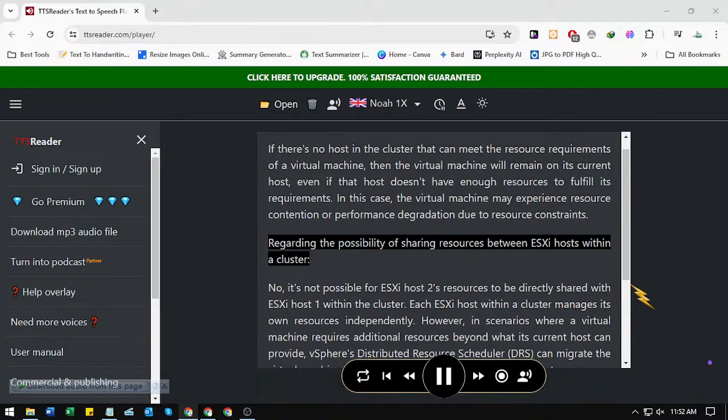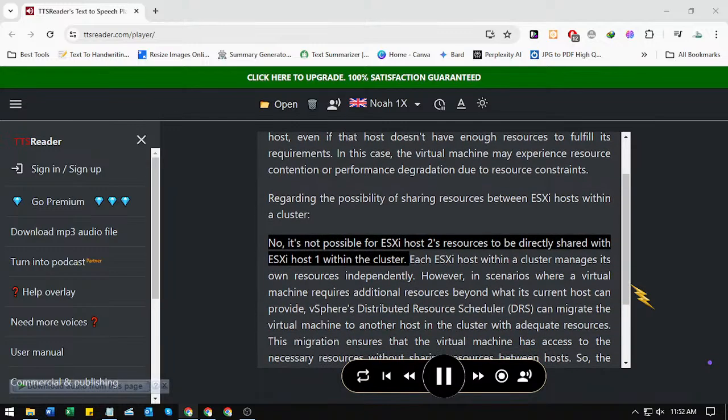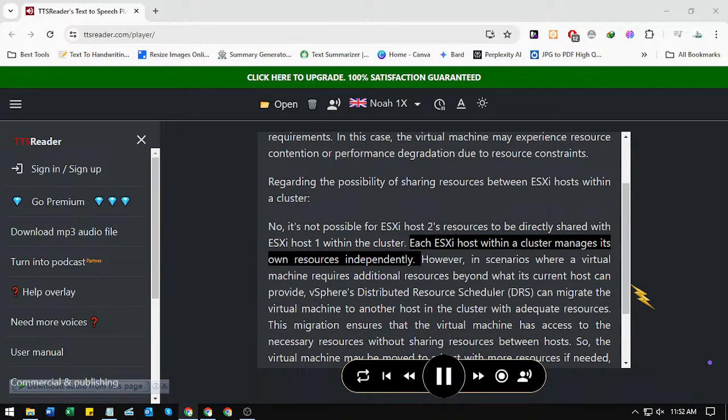Regarding the possibility of sharing resources between SSH hosts within a cluster, no, it's not possible for SSH host 2's resources to be directly shared with SSH host 1 within the cluster. Each SSH host within a cluster manages its own resources independently.